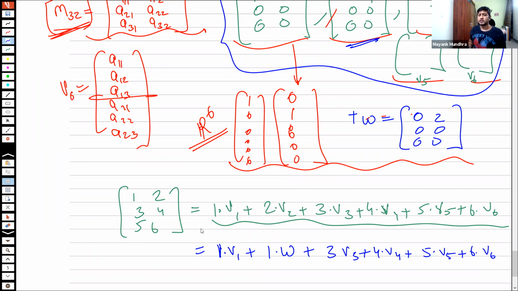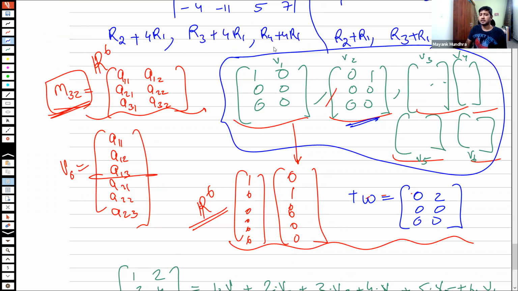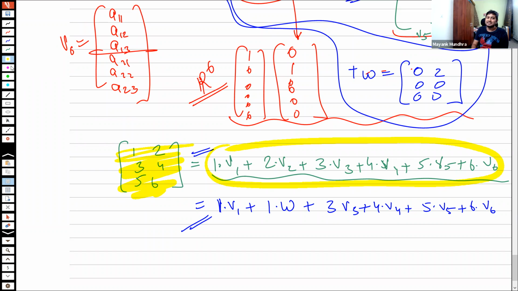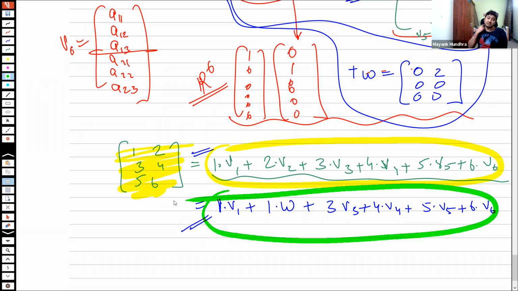Okay. So now if I use these 7 vectors as a combination, I have multiple ways. This is also correct and this is also correct. So now I have multiple ways of representing the same matrix. That's what I mean when I say that when you have a basis, every vector like this one can be represented in a unique way. But when you have a spanning system which is not a basis, then you have multiple ways to represent some vector. Yes, sir. Got it.